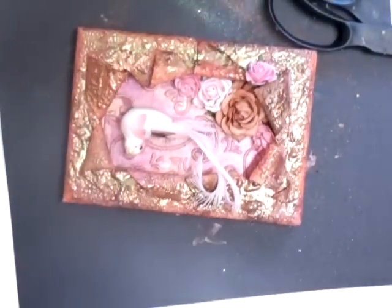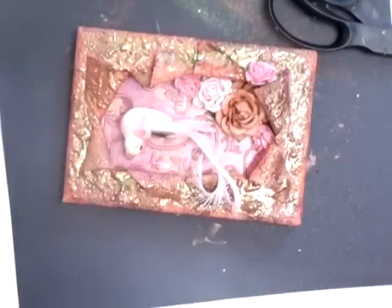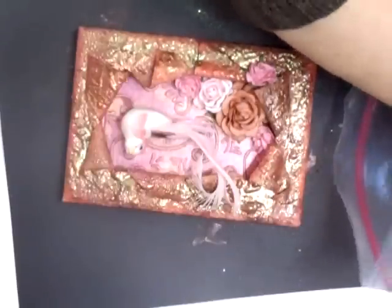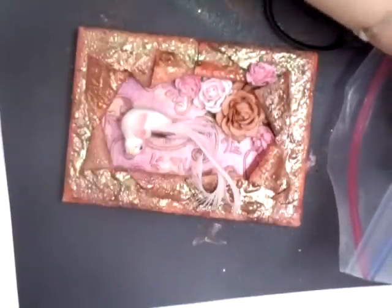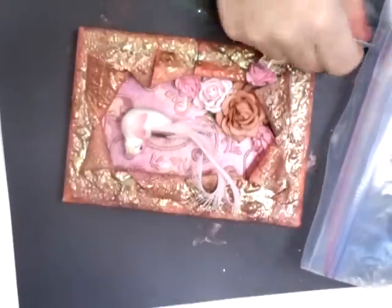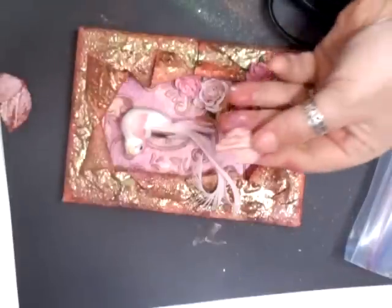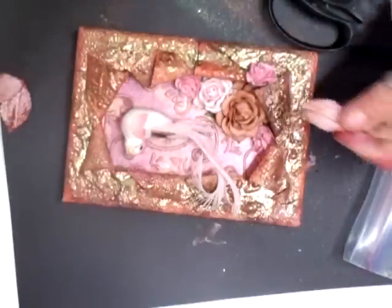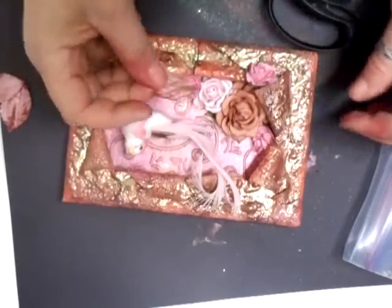Now, I'm going to put a couple of leaves in because I want them in. I don't have to have them. You don't have to use leaves at all. But I do like them. So, and I've got a couple of these smaller ones to play around with. These were from Etsy, the velvet leaves, and you buy them on Etsy. And I just typed in velvet leaves and a few sites came up.